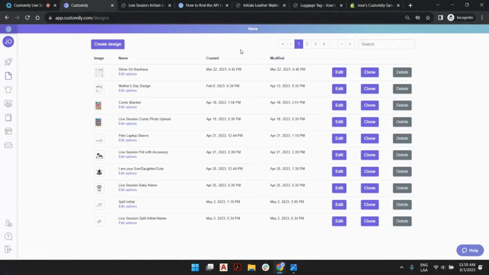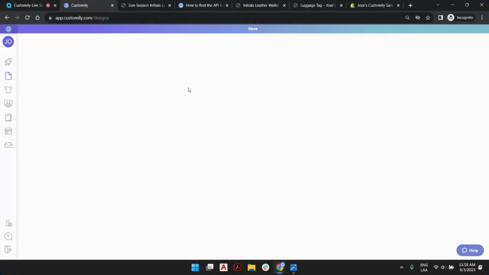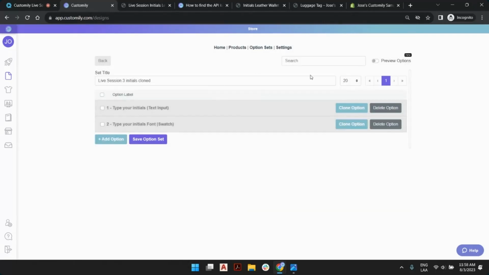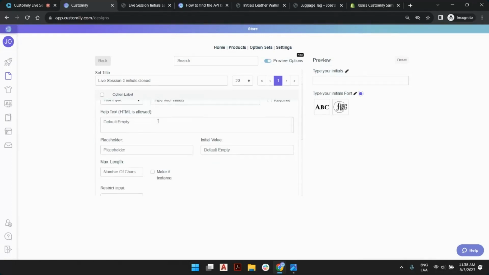If you create a new font, if you create new colors, if you added more elements that need to be optional, then yes, you should change the options. But in this case, we can double check that everything is looking exactly as we left it. And if not, okay, we can go over what we did as changing.